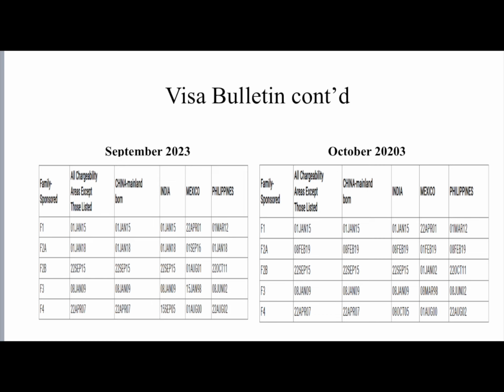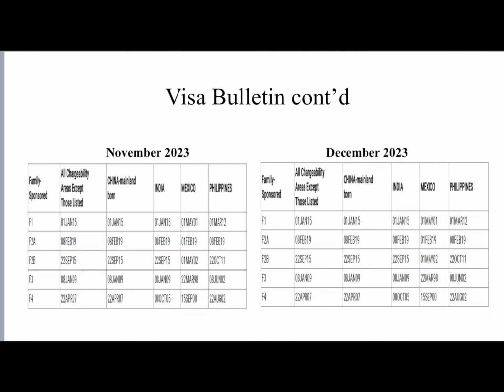So another thing, before we even move on to the next month, October 2023, that's where the fiscal year will have started, as I mentioned earlier in the video, right? The new year started in October 2023 for the green cards. Now, moving on to November.